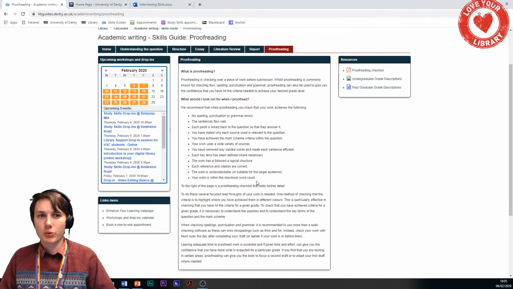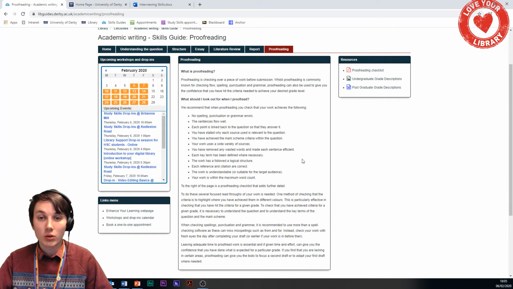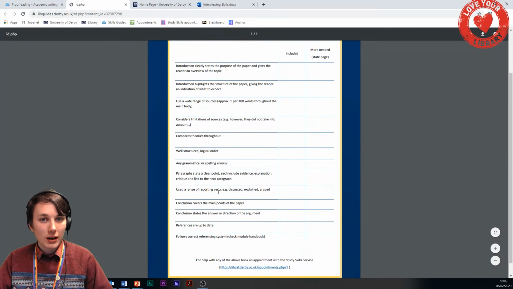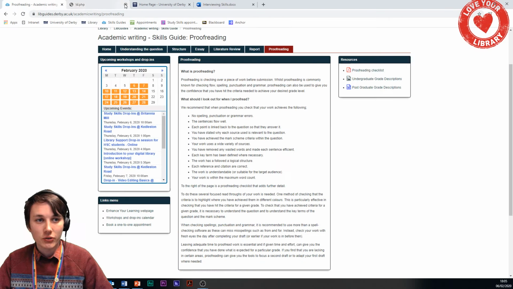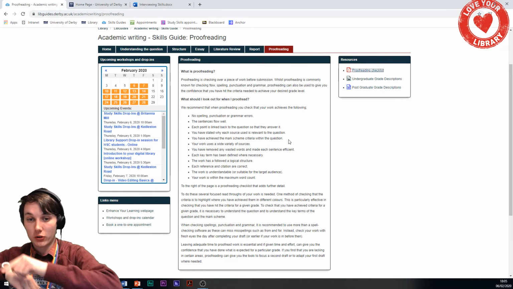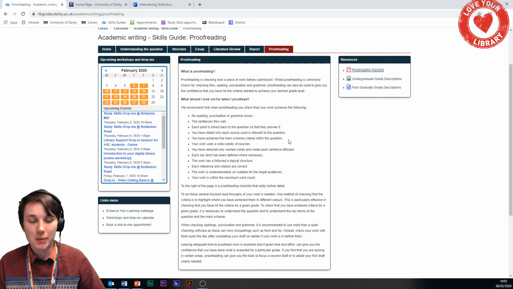So one thing I do in proofreading is I turn my mark scheme into a checklist. So I'll have a checklist like this. And I just go down it and tick off. I make it custom for each different thing. I look at what I need to do and I say, have I done it? Where have I done it? And often I highlight my work to evidence that I've done it. And it looks a bit odd, but it's good and it helps me realise that I've done it.